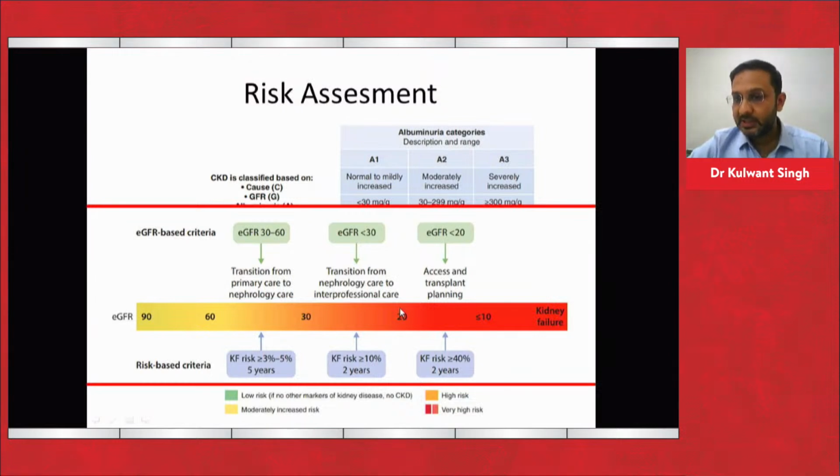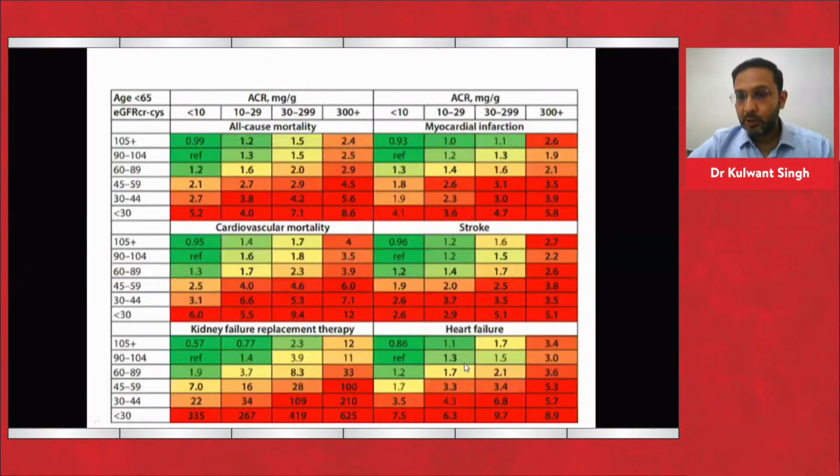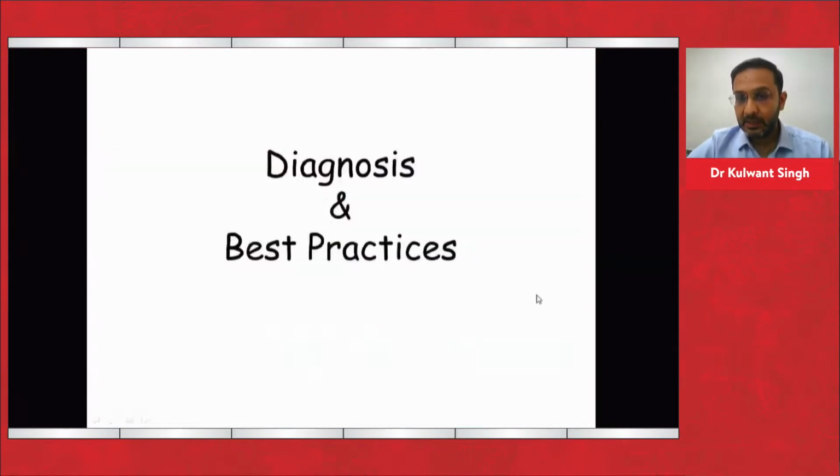So as we move from yellow to red, the risk of kidney failure increases. A patient who has a GFR of 20, or you can say is in stage 4 CKD, has a risk of kidney failure in the next 2 years of more than 40%. Even if we extrapolate these heat maps to other outcomes like all-cause mortality, cardiovascular mortality, and the incidence of newer MIs, strokes, and heart failure, the risk increases as the stage increases. So people in the red zone, or CKD stage 4 and 5, are at high risk of developing these diseases or these mortalities. So this was our basis of CKD.